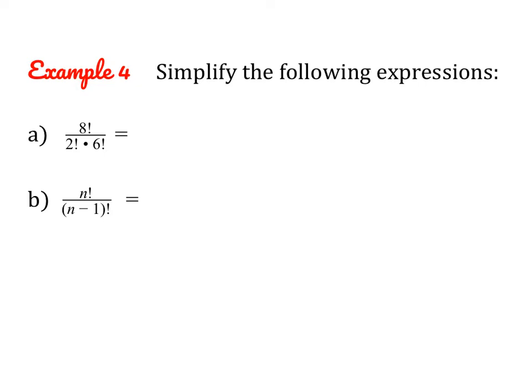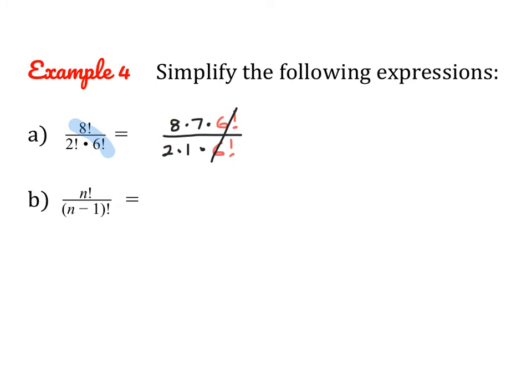So first I'm going to focus on these two terms together. If you start listing out 8 factorial, you have 8 times 7 times, and you have 6 times 5 times 4 times 3 times 2 times 1. So that 6 going on down, we can just write as 6 factorial. And the reason why we might want to do that is because in our denominator, we have 2 factorial, which is 2 times 1, and then we actually have times 6 factorial. So these actually cancel each other out. The 6 factorial in the denominator cancels out everything 6 down from your numerator.